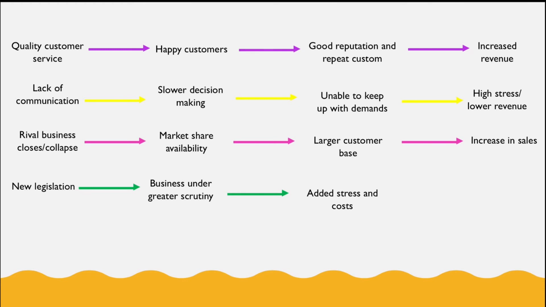An opportunity example is rival businesses closing or collapsing. This will lead to an availability in market share, which leads to a larger customer base available, which could, in turn, increase sales. And finally, the threat of new legislation could mean the business gets put under greater scrutiny to make sure they're following these new rules. And this will add stress and also add costs to the business, which isn't going to be good in the long term or the short term.